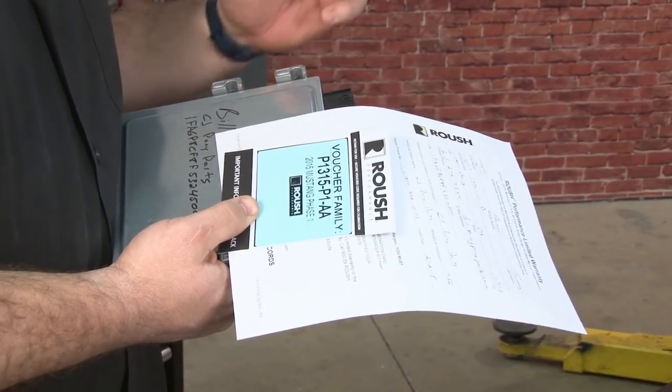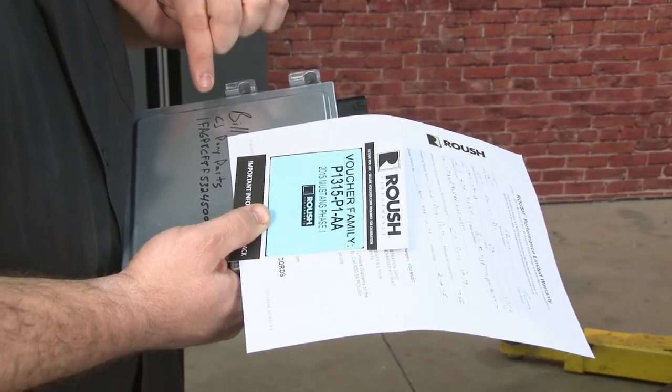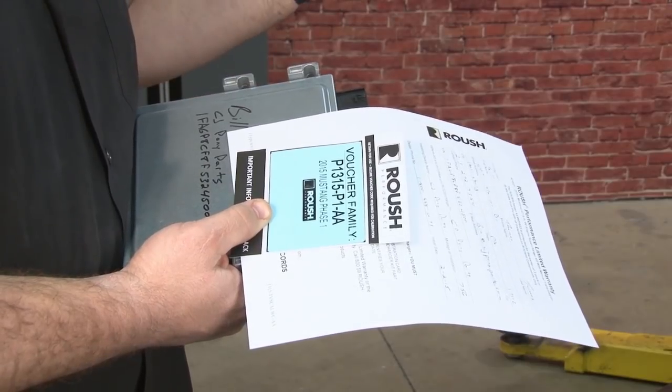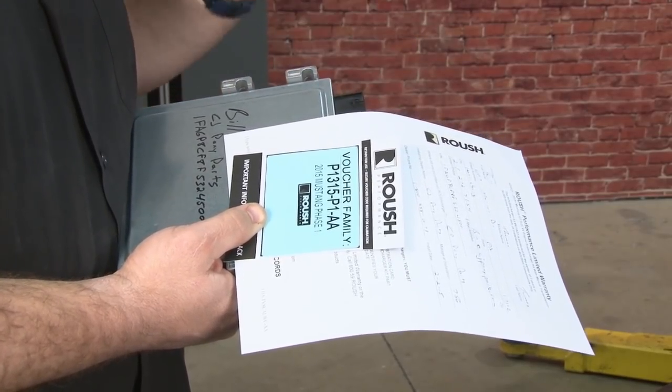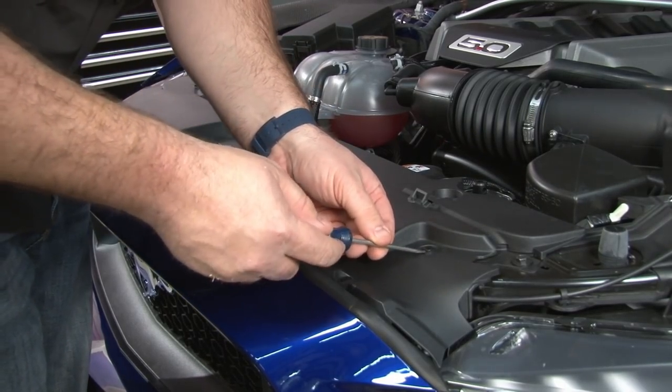Once you have the computer out, you want to fill out the Roush warranty card, grab the voucher, put your name and the VIN on the computer itself, and ship it out to Roush. If you mail it to them overnight, they'll actually overnight it back to you, so the whole process should only take 2 to 3 days. We're going to remove the 8 push pins, then remove our radiator cover.